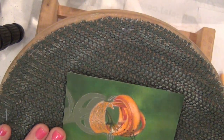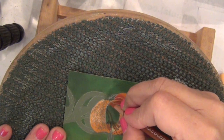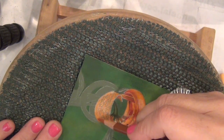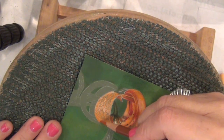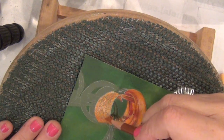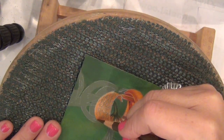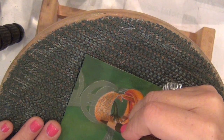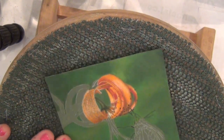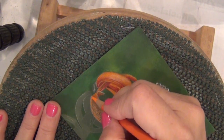Gonna take pumpkin orange or maybe burnt ochre and shade that in there. Gonna take burnt ochre and shading here. And chocolate. Gonna put another coat of the orange, and I will be right back.